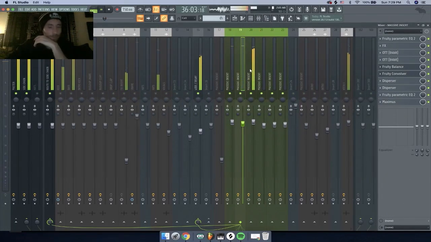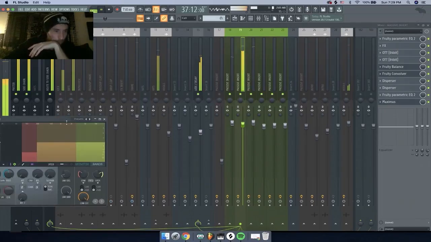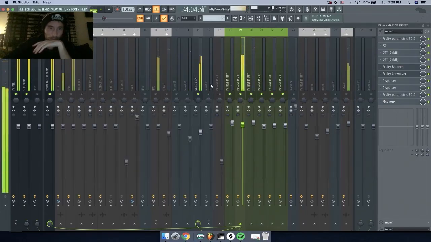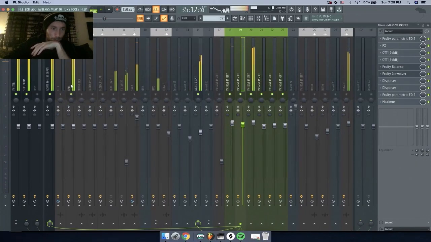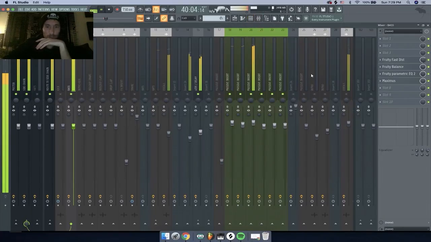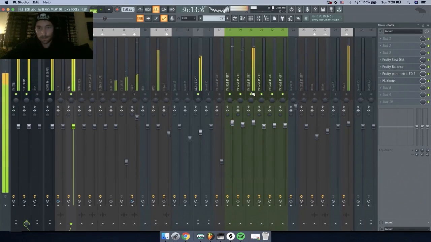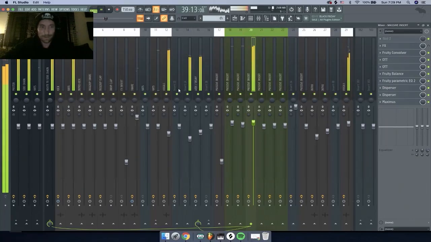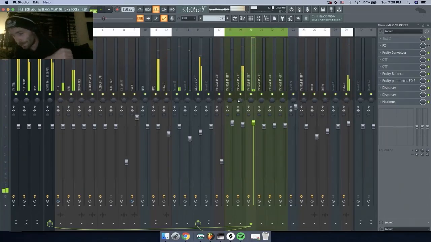So yeah, I cut all my synths at around 100 to 200, just to give it a little bit of mid there, and then I complement that with the sub bass. I automate the sub bass so it matches the bass synths as well. You could put the sub into there, but I don't know, it's just the way I've always done it. So, hopefully that answers your question.